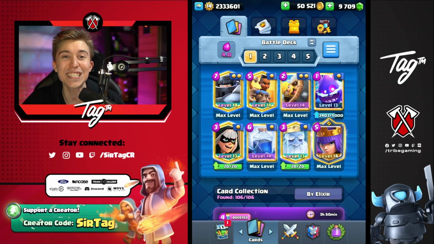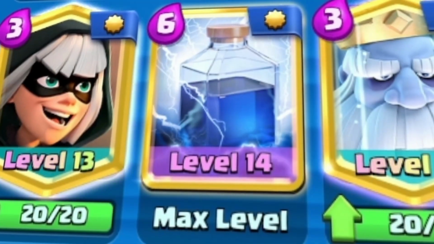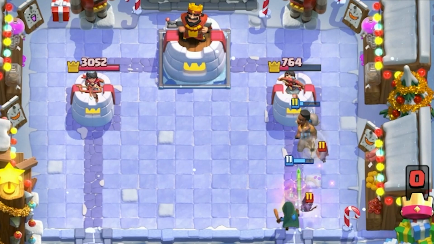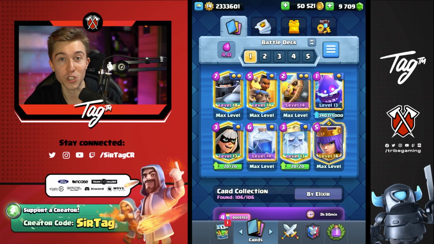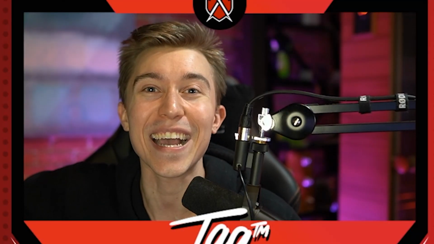You can build up massive pushes by slow rolling a Mega Knight in the back, dropping a Ram Rider, and then lightning in any defensive structure or unit that they have in place. Or you can just win in single elixir as soon as your opponent makes one slight slip up. If you don't have Archer Queen or don't want to run it, you can run Electro Wizard instead. But this is by far the best deck, so let's jump right into a game and show you why.